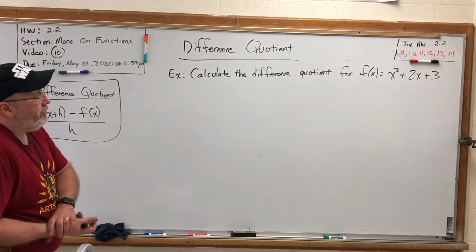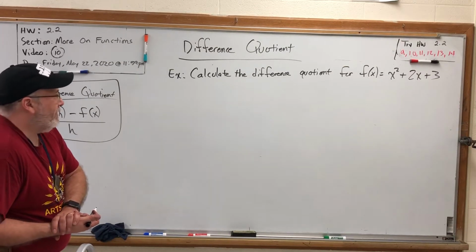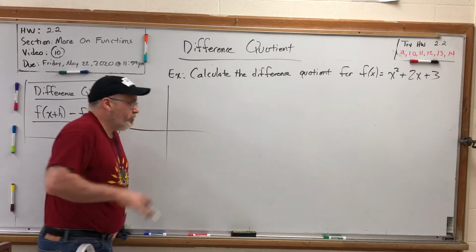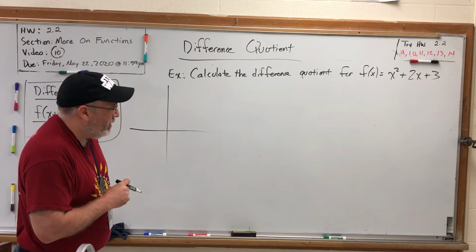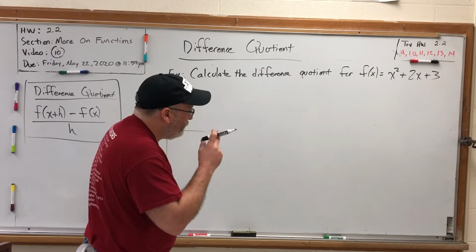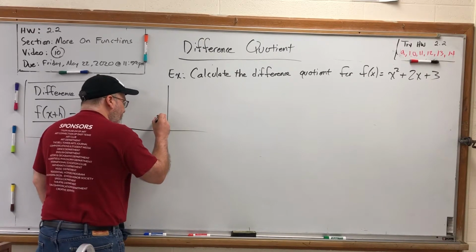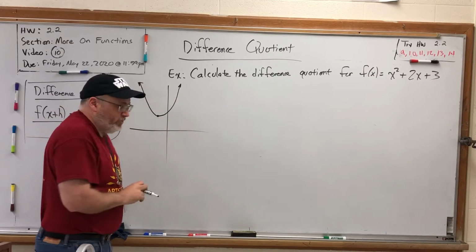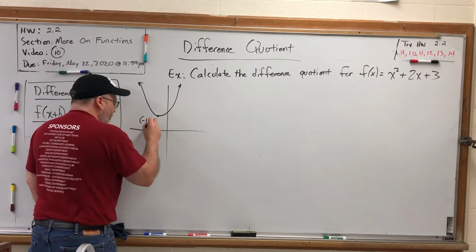You probably know that the graph of this is a parabola. I could even tell you more about the parabola. I'm going to do a little bit of smoke and mirrors in my head and figure out what the graph looks like. Let's see. 1, -1, -1, 2. The graph of it kind of looks like this. For reasons which we will discover later, I know that the bottom of this graph is at -1, 2.